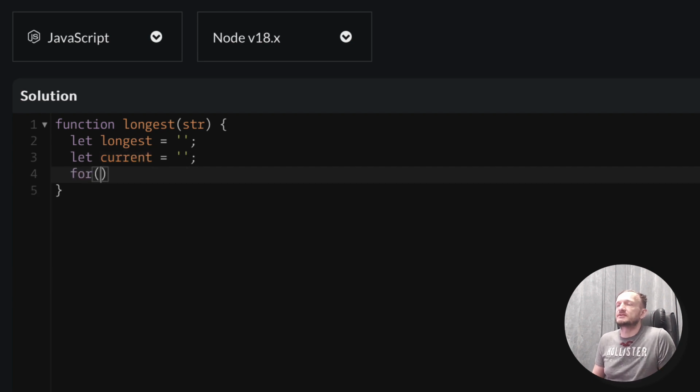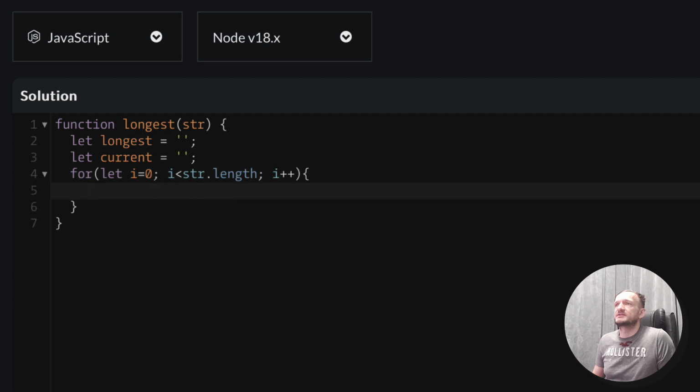Then let's create a for loop. Let i equal 0, i less than str length, and i plus plus.